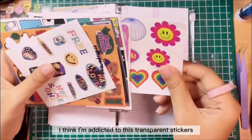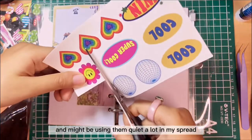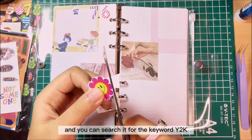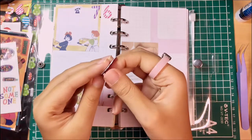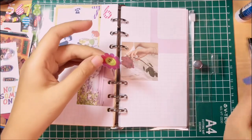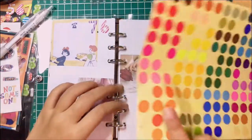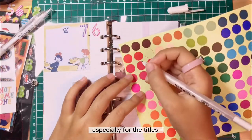I think I'm addicted to these transparent stickers and might be using them quite a lot in my spread. And I got these flower stickers in Canva, and you can search it for the keyword Y2K. And I'm using my dot sticker so well, especially for the titles.